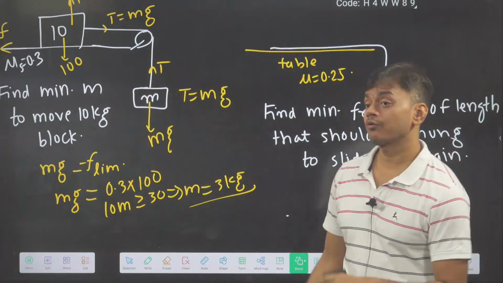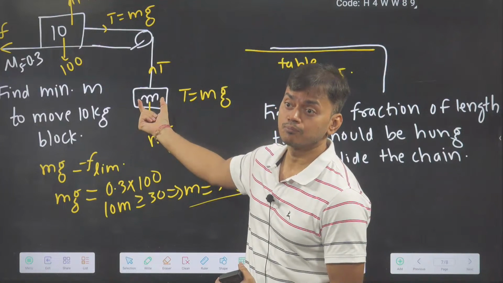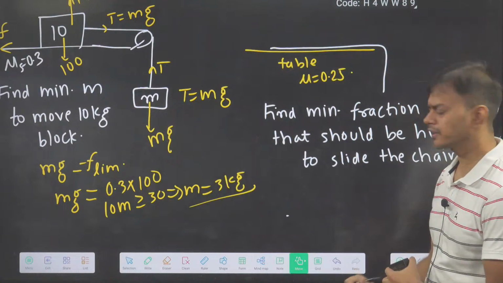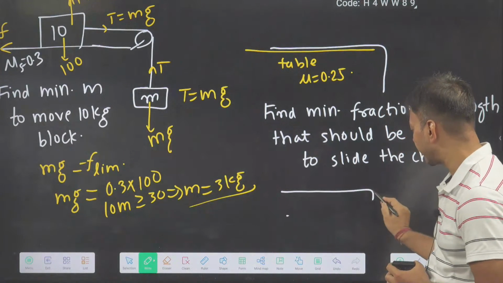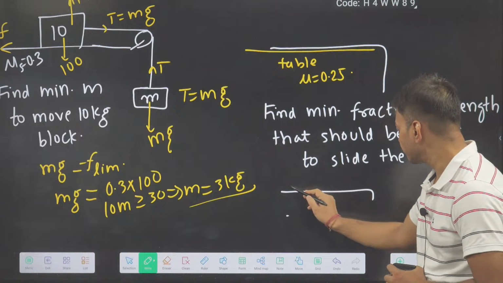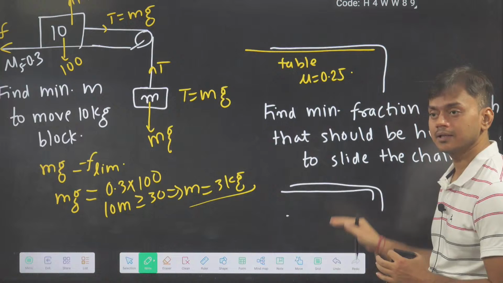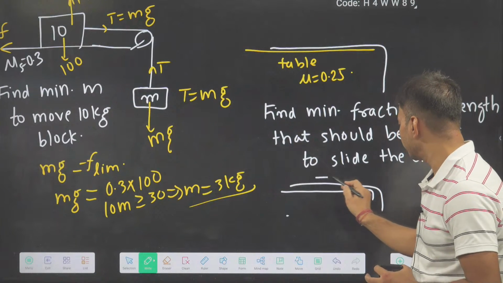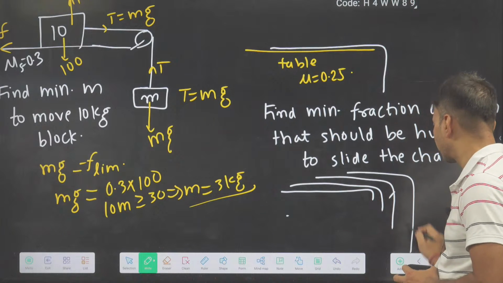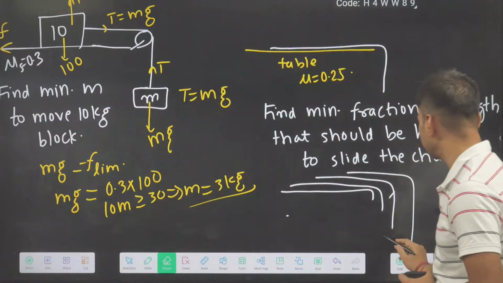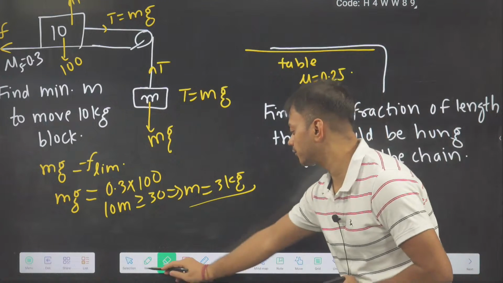What I told, the hanging portion is responsible for creating the tendency to move. You will feel from your daily knowledge that if a very small length is hanging like this, the chain will not slide. Suppose you hang somewhat more, the chain is still not sliding. But if you keep increasing the hanging mass, then a moment will definitely come when it is just starting to move. After that, if you hang more, it will fall fast. So you have to sense the condition for when the chain is just able to move.